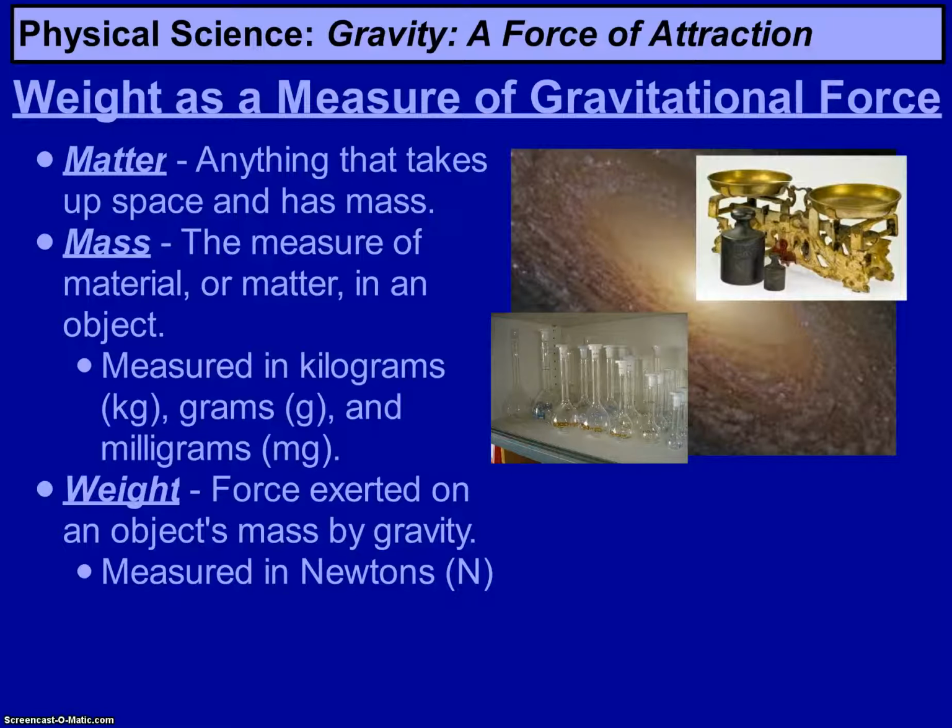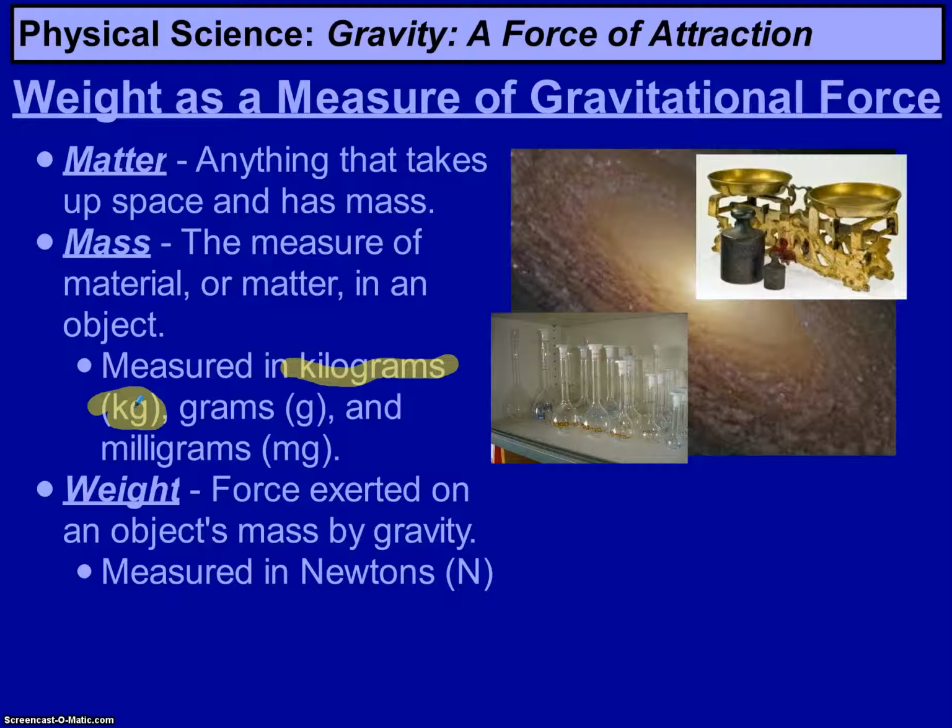So what is mass? The measure of material or matter in an object. Like, for example, my mass of my little brass weights there. I'm not sure if you can really see the lettering on there. I think the large one is about 5 kilograms. I'm not sure what the small one is, unless it's like 1 kilogram. But anyway, mass is the measure of material or matter in an object. Now, mass is going to be measured in the metric system. Mass is measured in kilograms, grams, and milligrams, and kilograms is the SI unit of mass.